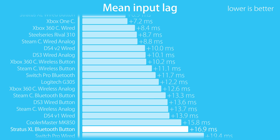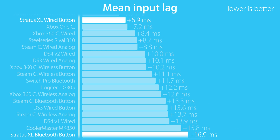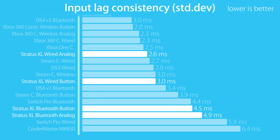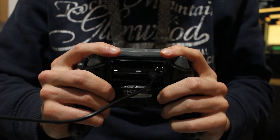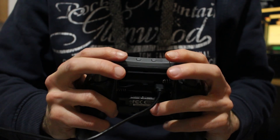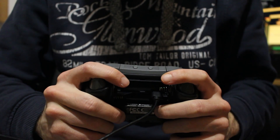Then we have the SteelSeries Stratus XL, which looks like it may be great sitting near the top, but that is only the button press lag while using a wired connection. The analog stick has a much higher lag, and this discrepancy is something you'll probably need a while to get used to. The wireless numbers are all not that great, and that's a shame because this controller is not intended for wired use. It only has a USB connection intended for firmware updates, inside the battery slots, and I had to use X360 CCE to even make it work wired. Although it's not unusable, this controller cannot be recommended for competitive use with significantly better options available.